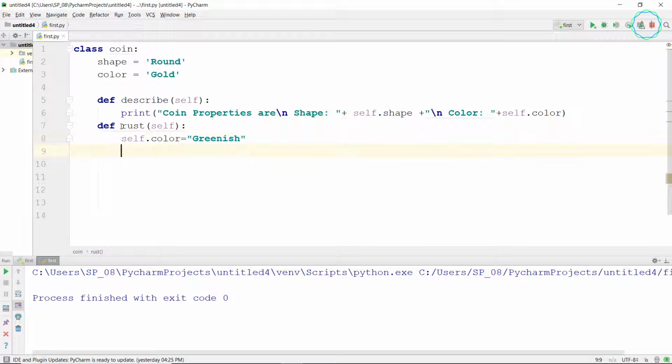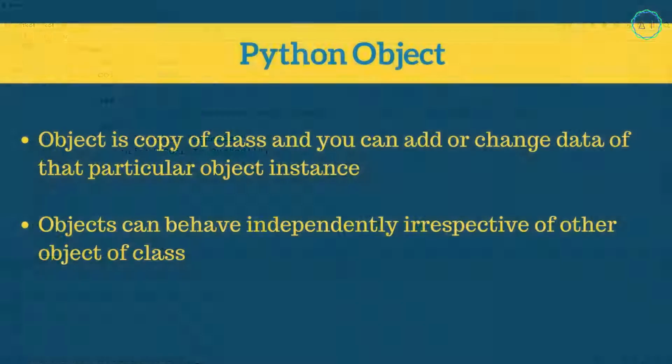Okay, and it will print coin is rusted. Okay, so here we have created our class, and it has two states which are this, and two methods which are here.